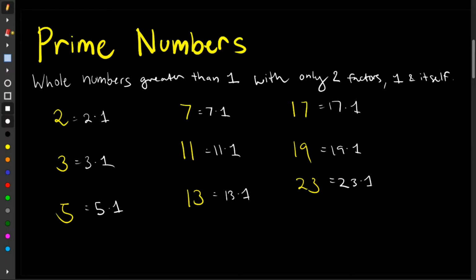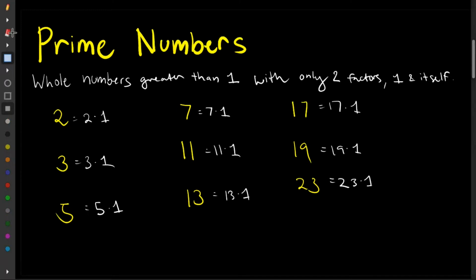Now, if you don't believe me, let's say 23 can be written as 23 over 5 times 5. Well, yeah, that is true, since the 5s will cancel out and give 23. But observe that this 5 is not a whole number. Since we're dealing with whole numbers here, this factor must be a whole number. So this one is wrong. You can't really use that. So this is really it. So these are basically prime numbers.